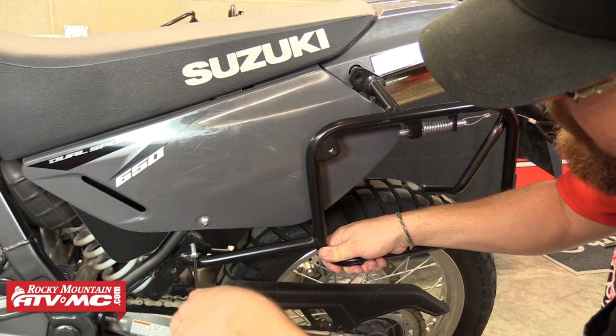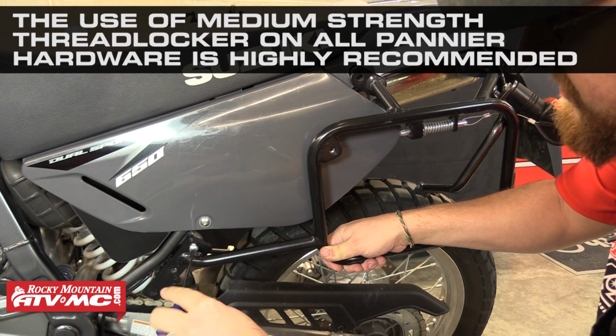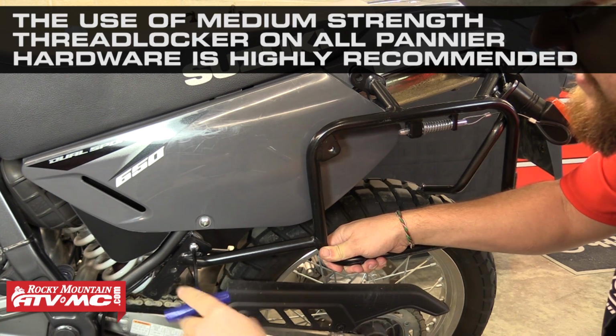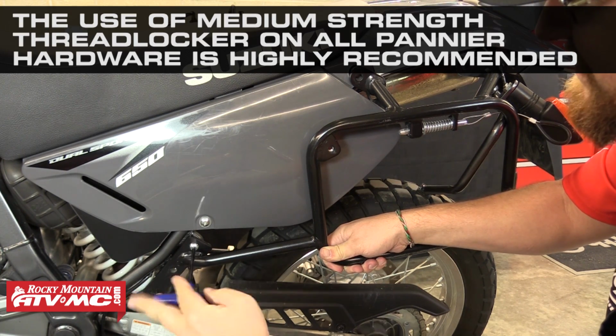Now we can start installing the pannier rack. Starting with the left side, you'll insert an 8mm by 20mm Allen bolt through the rack frame and thread it into the subframe at the top foot peg hole. Leave this loose for now.